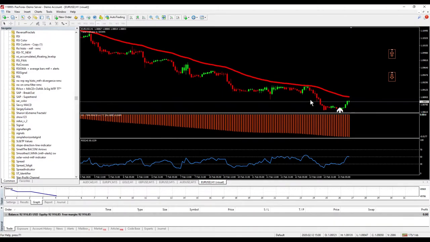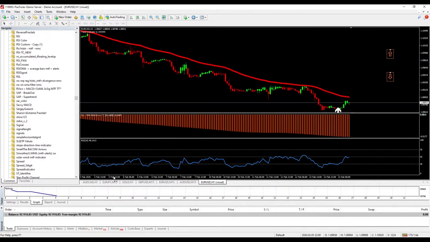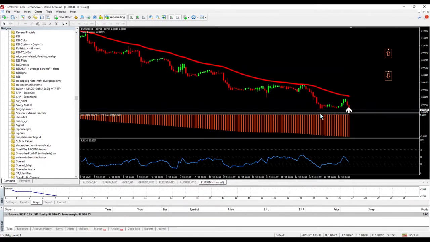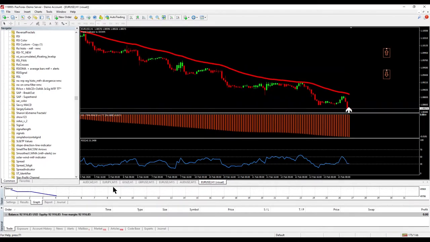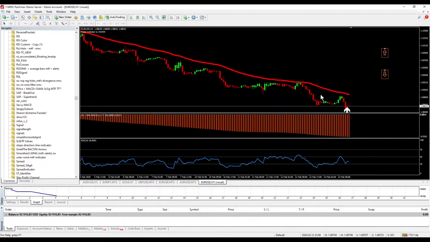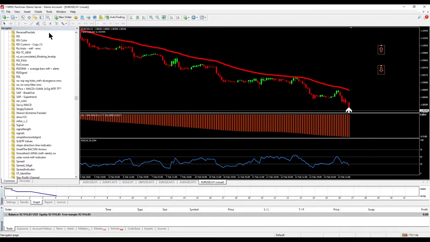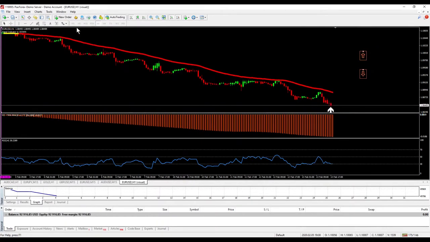It's actually running a robot. And the robot itself isn't making money because it's taking the trades right off the arrows. It's not quite working right, but it's giving me a back testing situation, which I want. I'm able to put my indicators onto here and look at it. And then from here, at least I can back test it before it's time to trade it. And that's what it's all about.